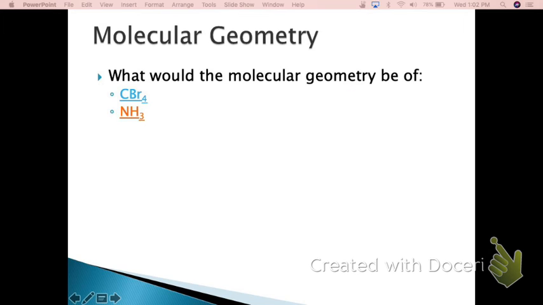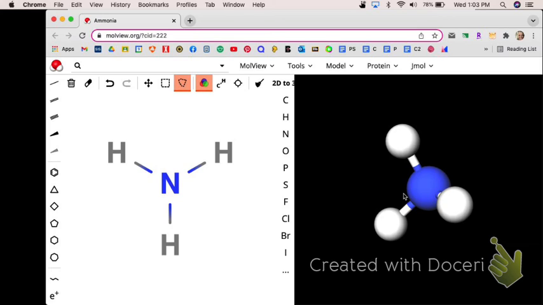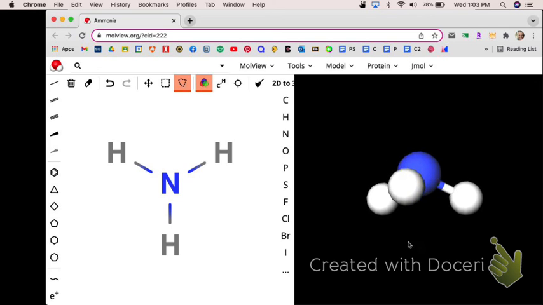The only thing about this app that I'm using to show them is that they don't explicitly show the lone pairs. It shows the shape of the molecule, but it doesn't show a visual of the lone pairs. So let's compare this to BCl3 earlier, that it was completely flat, right? This one is still all 3, so it almost looks like it's flat, but when we shift it, we see that it's really not. It forms that pyramid type shape, but up here on top would be where the lone pair sits. The app itself just doesn't show the lone pair. But you see how it automatically assumes that there's a lone pair there, and it builds the shape correctly.